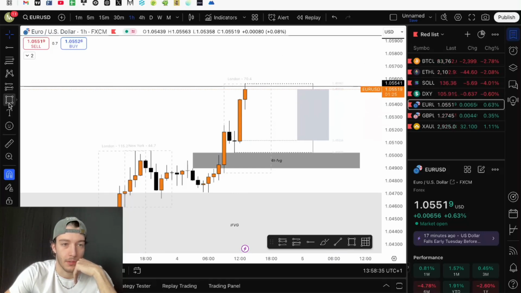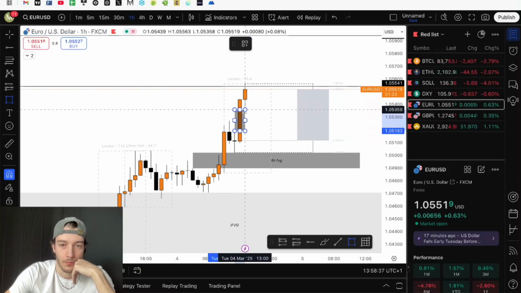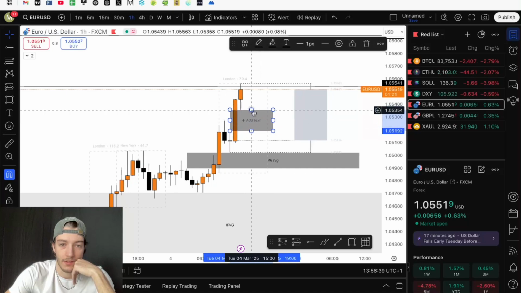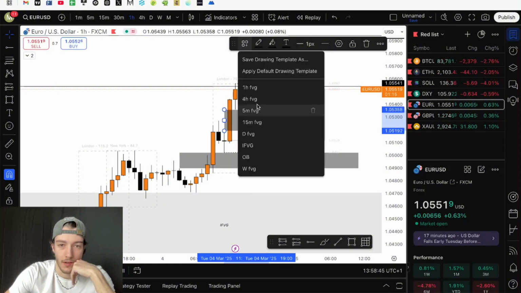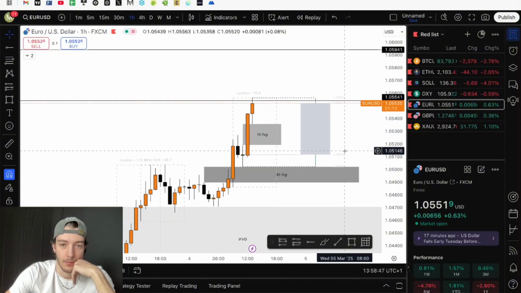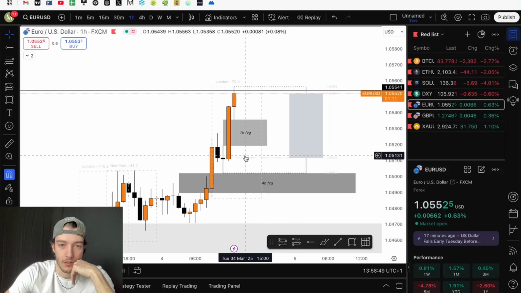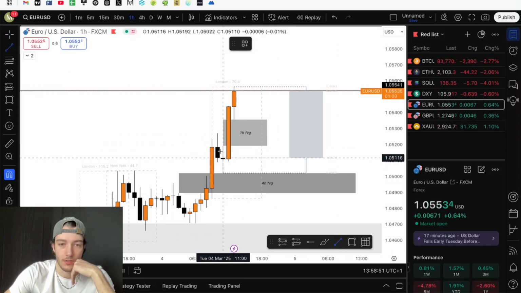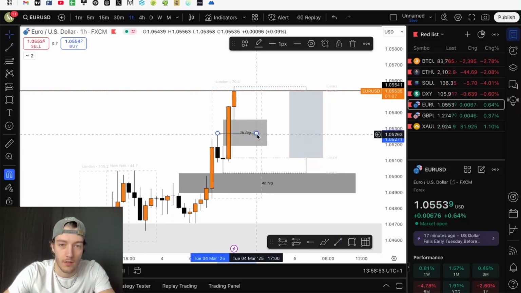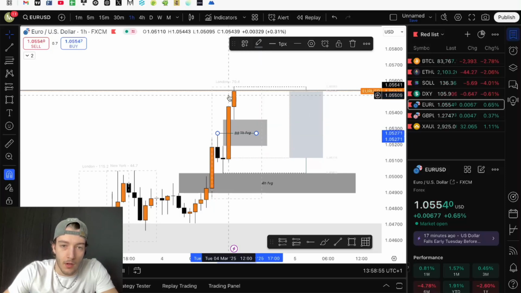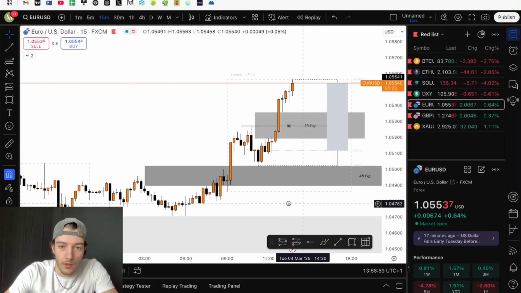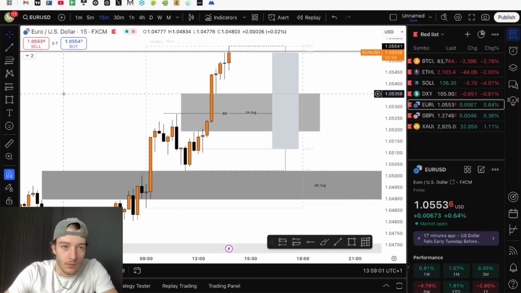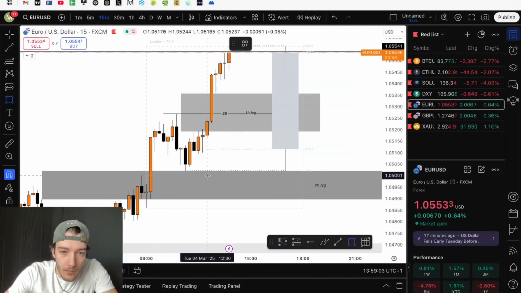We still have 1 minute to confirm that and tap back into this during New York Open, and then a move up would be very nice. A great setup. Overall, I'm bullish, and we could easily just come back into this breaker here. Breaker block. And where is our order block? Our order block is right here.